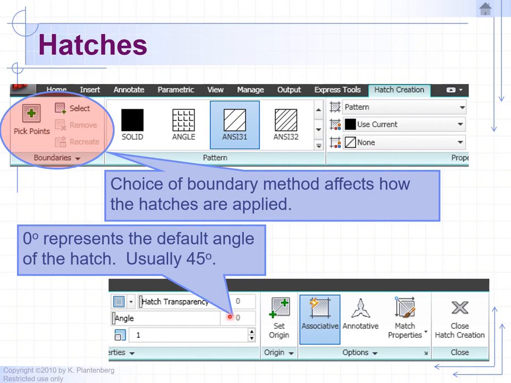And once again, if you want to take a pattern and change the angle, type in the number, 15 degrees, 45 degrees, etc., and click away or tab so you can see it change on your drawing. You can see it rotate instantly, and also for scale. Once you've created your hatching pattern and you're happy with the angle and the spacing, you can simply click on the close icon to exit the hatching command. Next slide.